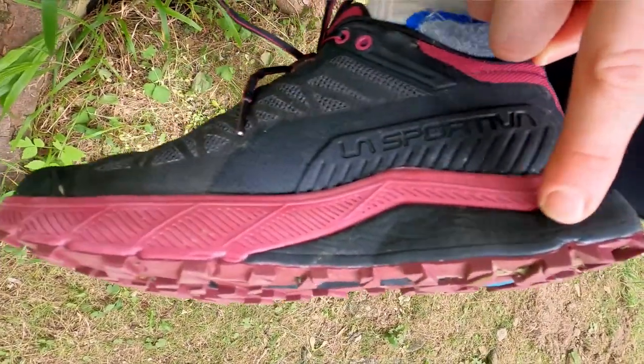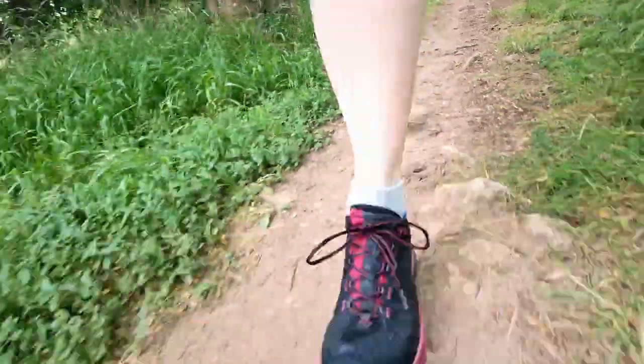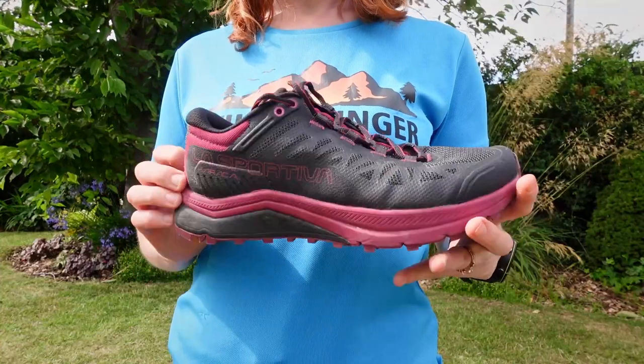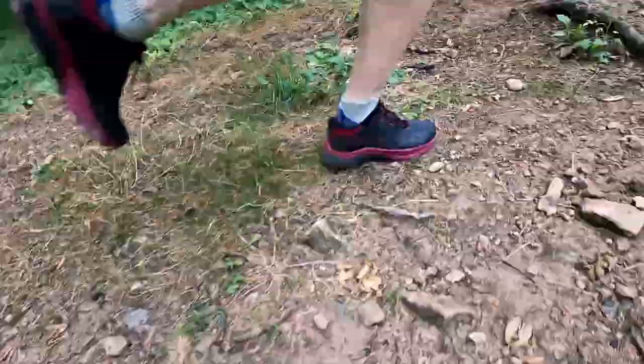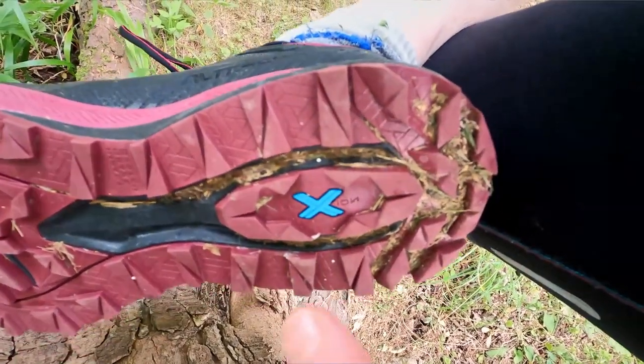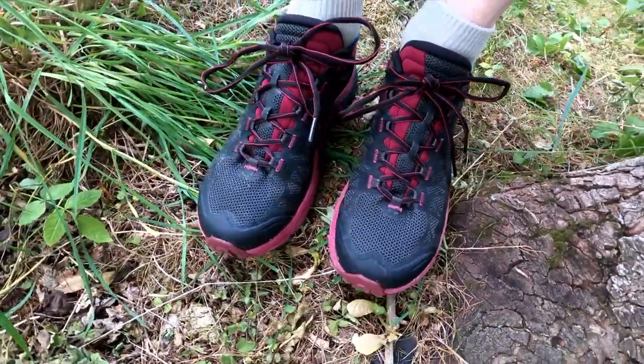My right foot is fine as it's slightly smaller. The drop is 7mm, which is rare — the majority of trail running shoes seem to be 8 or 4mm — but you probably won't notice much difference from 8mm and it's still good for folks coming from traditionally heel-stacked running trainers. The cushioning is Memlex EVA with shock-absorbing injection, giving a stable, padded ride that's still responsive with enough protection for rockier parts of the trail. Grip-wise, the Frixion Blue works really well with 4mm deep lugs and seems durable too. Verdict: this shoe feels so comfy in all areas, just apart from that tiny bit of lacing that digs in. It's an otherwise comfy, rugged road-to-trail running shoe for wide-toed runners.